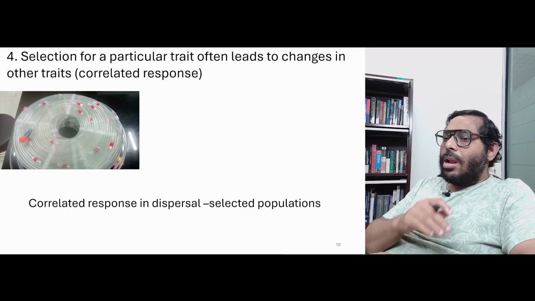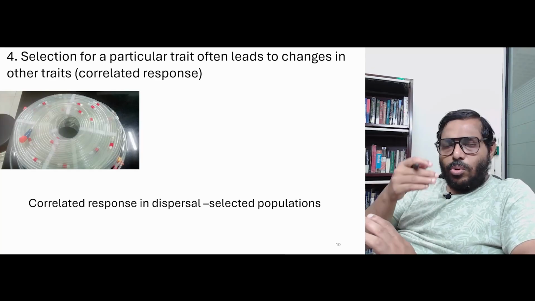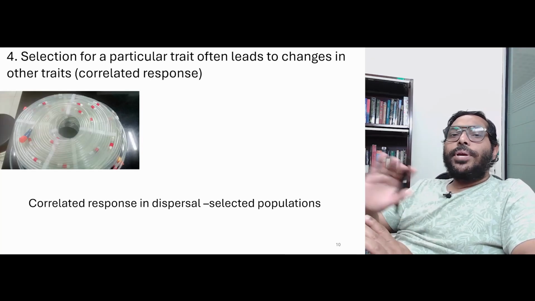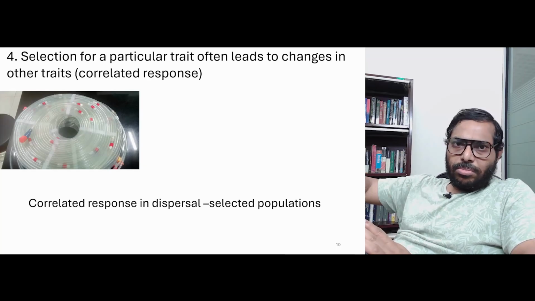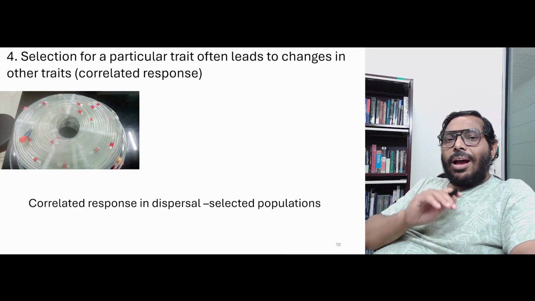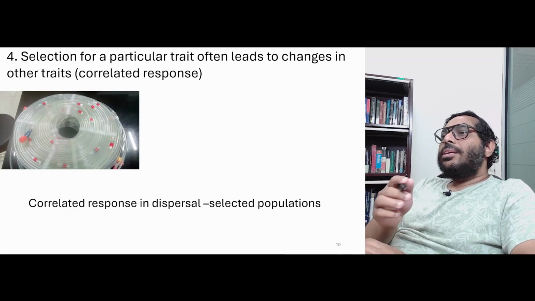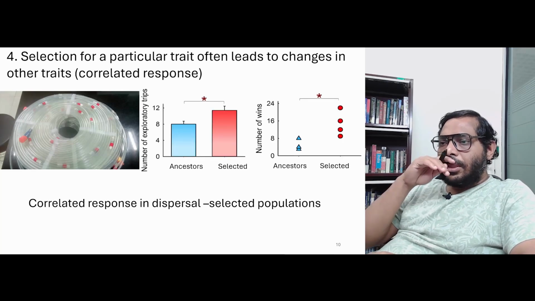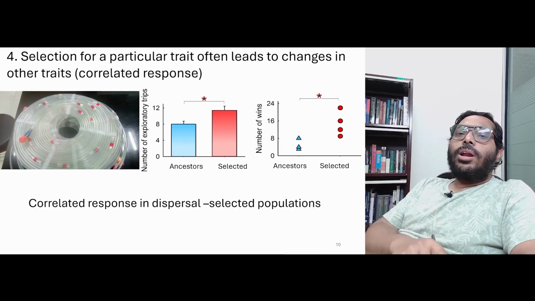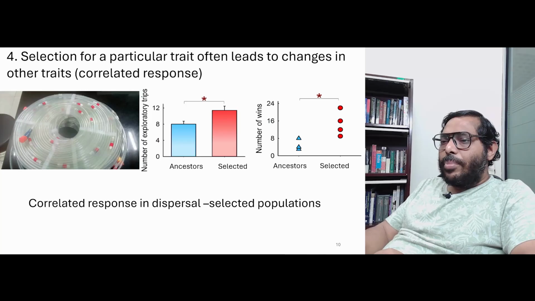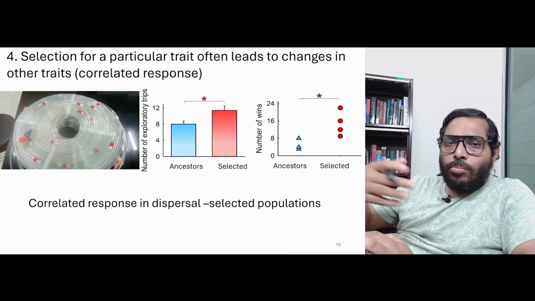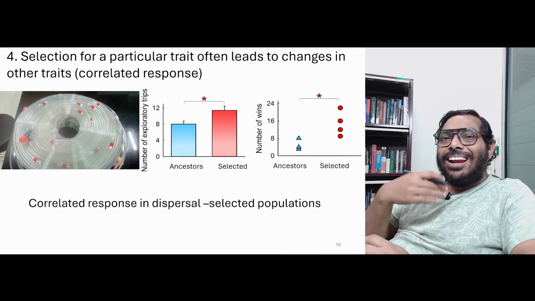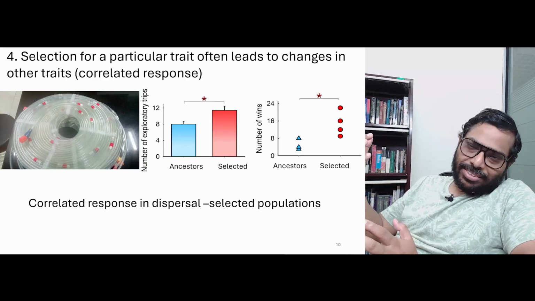Now, because of this selection, which is a huge amount of change in how much they can move, these flies have become champion dispersers. Okay, the distance that they can move is obviously very large. However, along with that, some other things have ended up happening in these flies for which we had not done any selection. It turns out that their behaviors have been modified drastically, and these selected flies have become more exploratory. So, they tend to move away from their natal habitat a lot more, and they also have greater aggressiveness. Okay, so they are much more, well, fighter flies, so to speak.